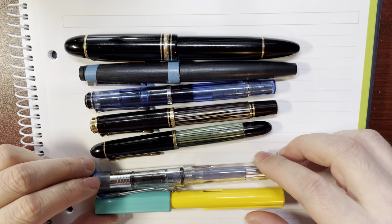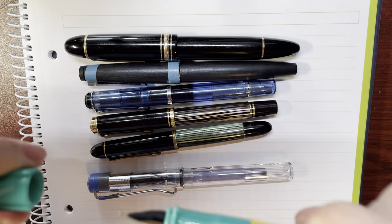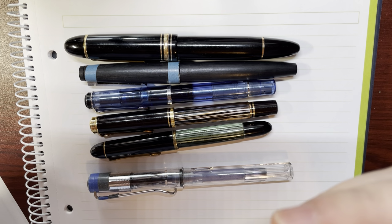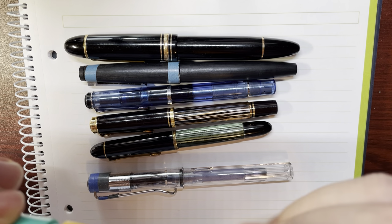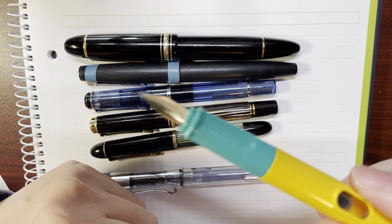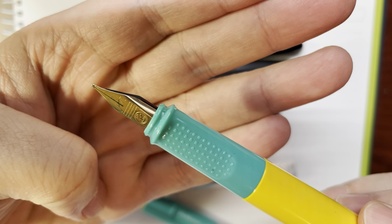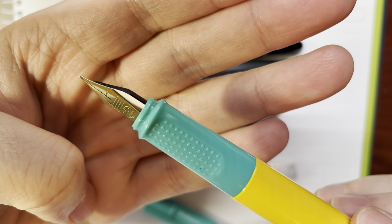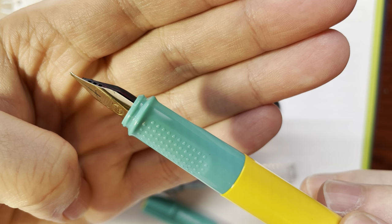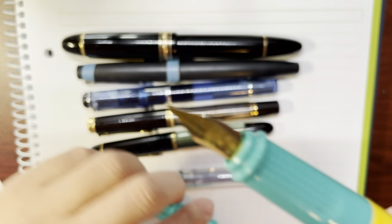These two pens use cartridges or converters, like this one. So this uses international cartridge. And we can see, although this is a cheap entry level fountain pen, it's not expensive, but the nib is also beautiful, and actually it's a very good writer.